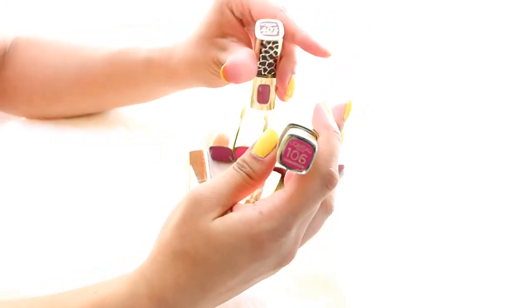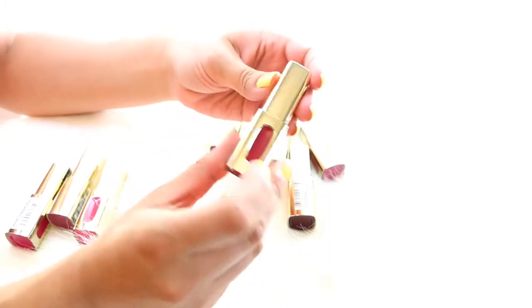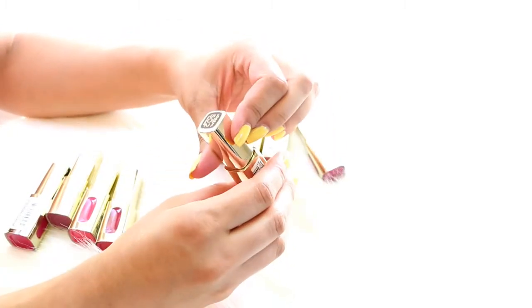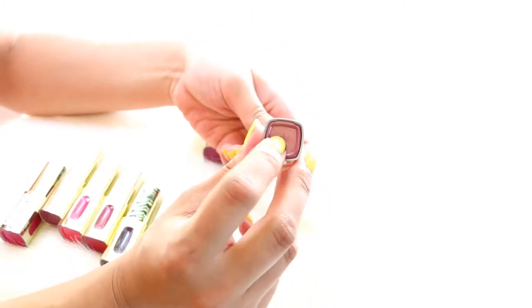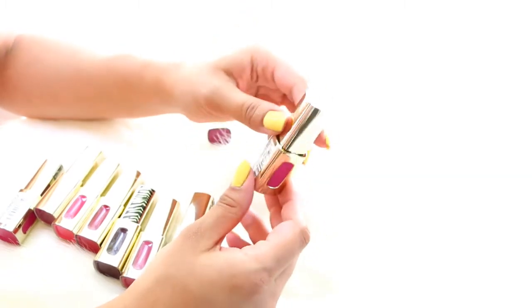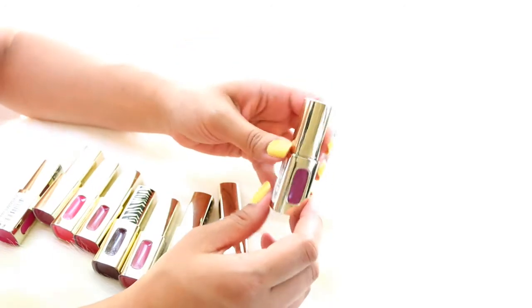I have the Fuchsia Orchestra. This one's Purple Prelude. They had the limited edition packaging on these. Rose Symphony, which is somebody's favorite that I know. Rouge Allegro, which is a beautiful color. See the colors on the bottom as well. This one is Plum Adego, which is another limited edition packaging. Dancing Rose, beautiful color. Mato Mauve, which is a beautiful mauve color. Pink Tamelo. And the last one is another Purple Prelude, which I didn't even know I had two of.